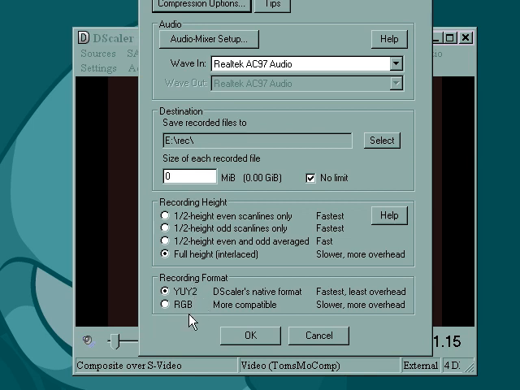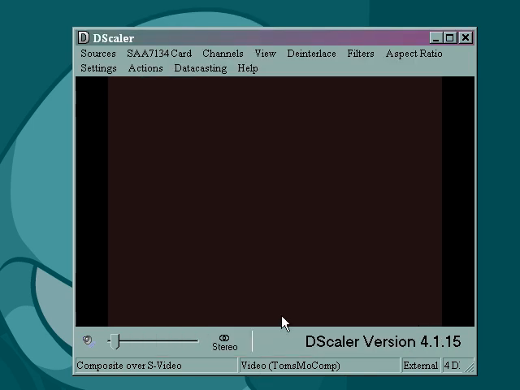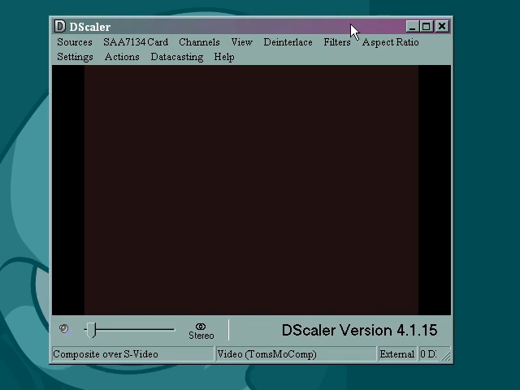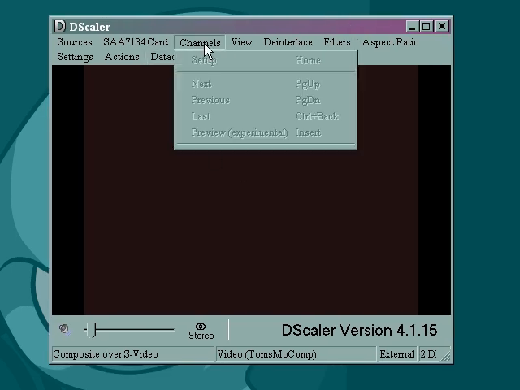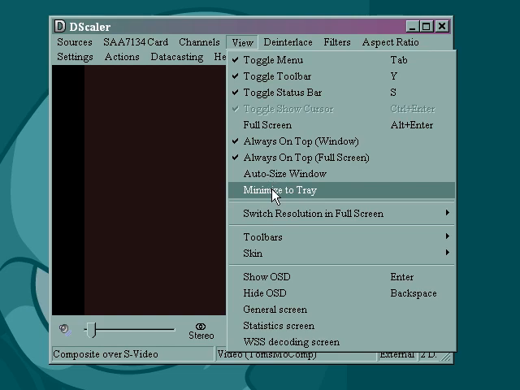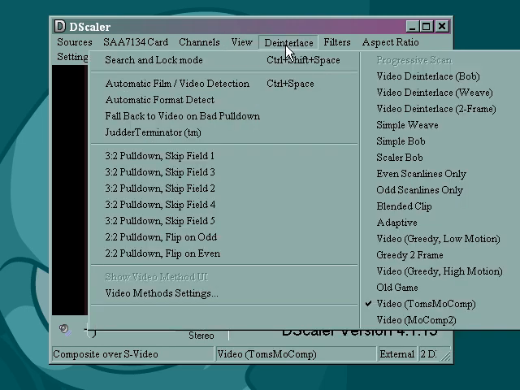And we have the color format here. YUY2 is recommended because it's faster, even though not a lot of programs are compatible with it, but for the recording and your encoding, it's fine. Now for the other stuff, or the more interesting TV things. Here we have channels that if we were to set it to a TV tuner, we would scan and change the channel. Here are the various views for the thing, whether it's on top or on bottom, or various overlays.